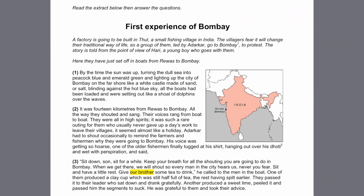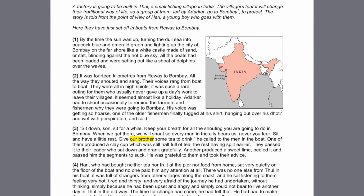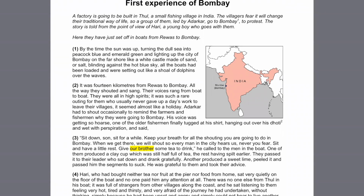Now, one feature that you may have noticed is with the very first text, this is an extract from a narrative. In going with the trend of the selective exam in recent years, when they use creative stories or narratives, the way they try to make it a bit more challenging and also test students' understanding and maturity is to incorporate some sort of cultural theme. So I know this one here says first experience of Mumbai, and it seems to be set in India. In the past, they have often had texts which are set in different countries. There was one about, I believe, a Native American setting. Another one, I think, was something to do with an Indian family. So oftentimes these stories do revolve around cultural backgrounds, including Indigenous Australian or Aboriginal backgrounds as well, presumably as a way of testing your maturity and your understanding of people from different cultures.